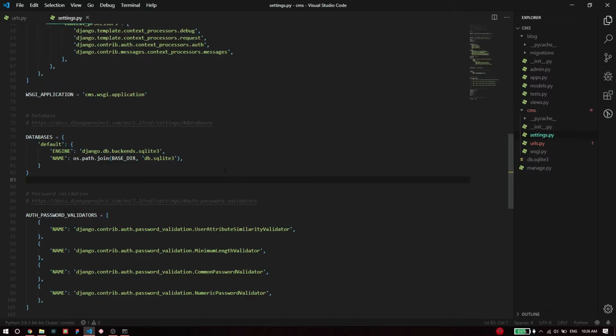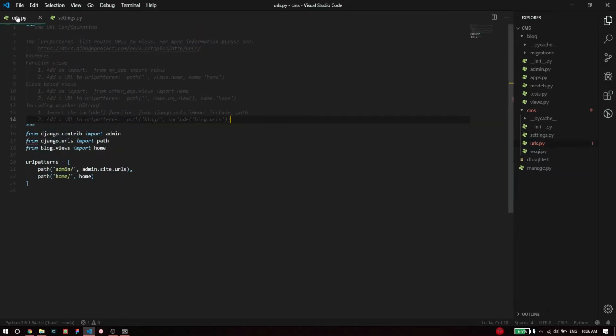So now let's get started and understand how to create a super user and look at the things that we have ignored so far. If I go to my urls.py, you can see that there's already a URL endpoint called admin, and it is connected to admin.site.urls, which is something that we did not write. Now let's explore what this is. We can simply visit the endpoint and see what is returned.